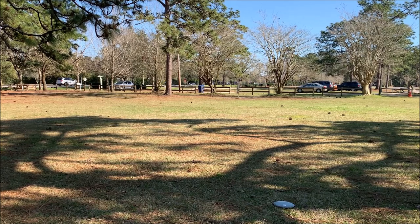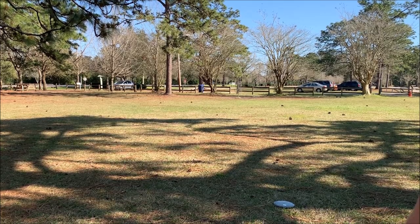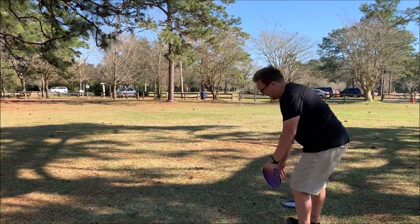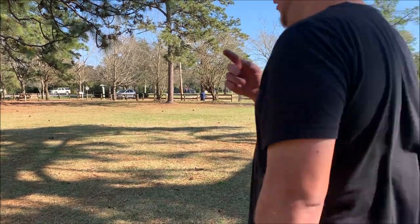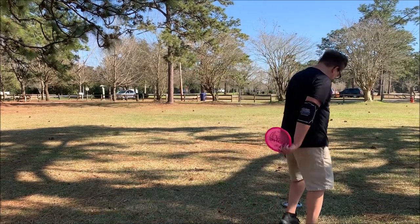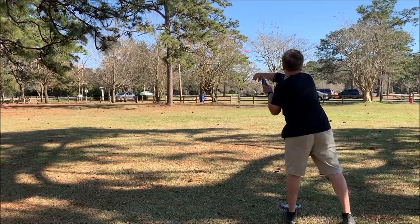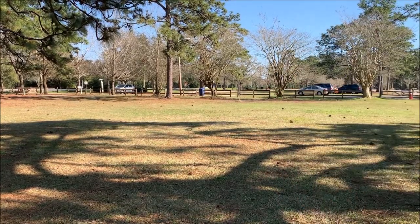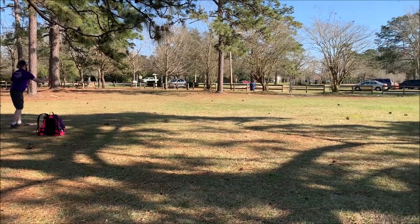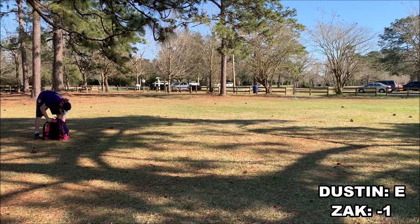Me and Zach both are same distance, but just a little bit different position. We're like 60-something feet from the basket. We did play Daphne, which is like one of the most open bomber courses — we did this about as backwards as you should. We couldn't pass up playing Fairways of Fairhope; it's only like 15 minutes down the road. We're trying to let Zach get his money's worth since he drove to Pensacola. So I'll stay at even par, and Zach will be at 1-under because he got a birdie on the first hole.